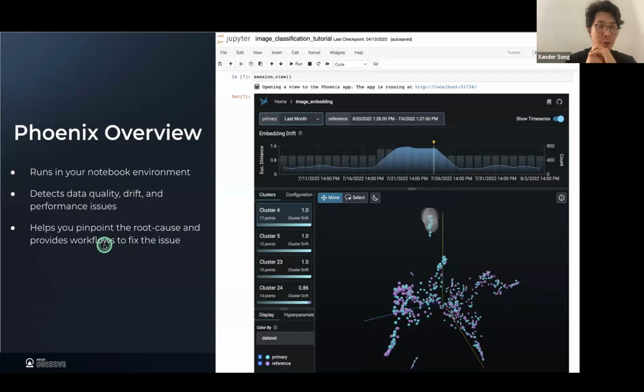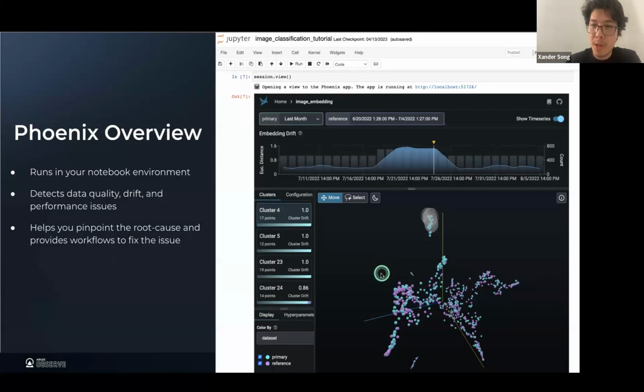And the third thing I want you to know about Phoenix is that Phoenix helps you pinpoint the root cause. So we're not only in the business of helping you detect the issue and raising an alarm bell, we also want to help you figure out really quickly what's actually causing the issue. That's root cause analysis.